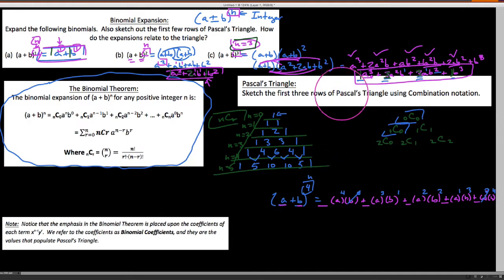But to get the coefficients for our expressions, we can look at this triangle, because notice this. When we set up a plus b to the first power, our n was 1. What we're saying is go look at this first row. Our coefficients are 1 and 1. So when we wrote this out, we said a to the first, b to the first. I get that because of the pattern of exponents, but our coefficients were also 1 and 1. When we looked at a plus b to the second power, we got a squared plus a to the first b to the first plus b squared, and now everything's been distributed, all of our exponents. But you notice that our coefficients are 1, 2, and 1, and when we look in this second row right here, I get 1, 2, and 1. And likewise, when n is 3, I go look at the third row here, I get 1, 3, 3, and 1.